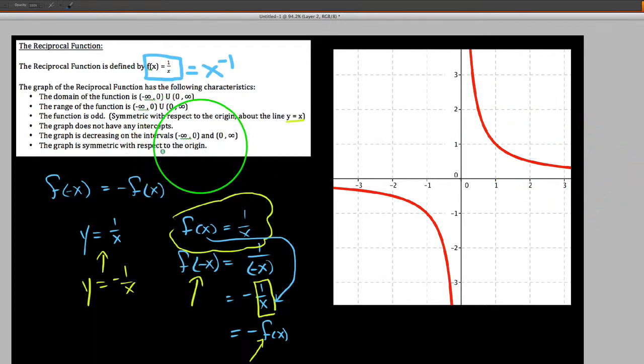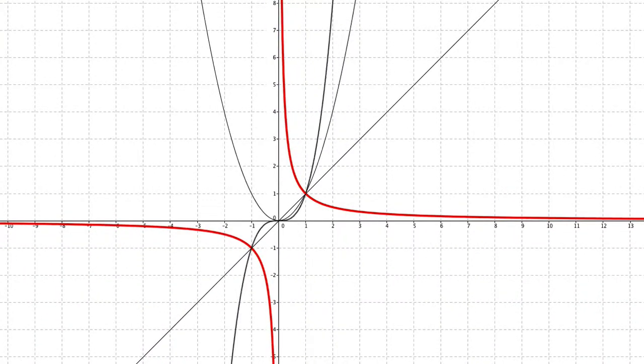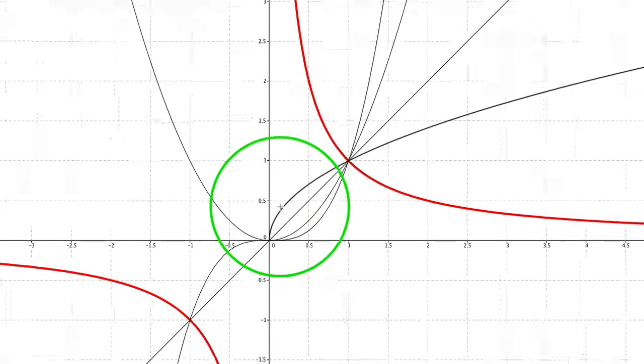We've already mentioned that it's symmetrical with respect to the origin. Of all the parent functions we have discussed in all of my videos, at least thus far, we'll go ahead and graph them all together now. Notice I've got y equals x graph, that's our line, our identity function. We have a reciprocal function graph. If I type in y equals x squared, or y equals x cubed, or y equals cube root of x, square root of x, we can take a look here. We'll zoom in a little bit.